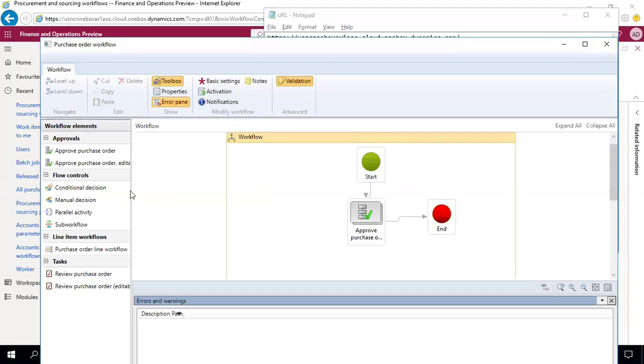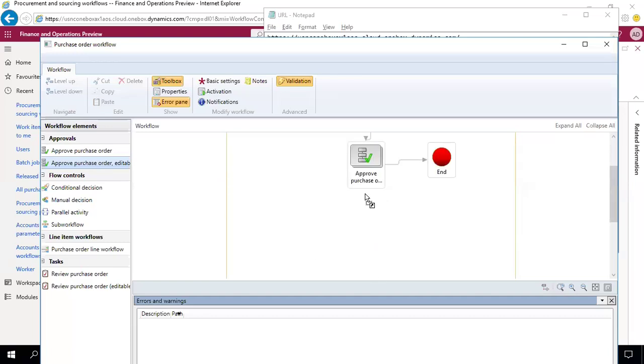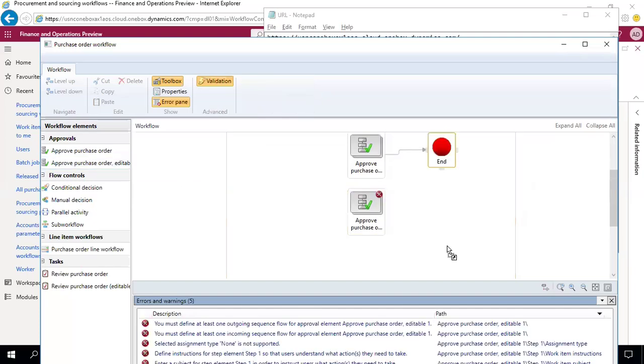Okay. So now we will go ahead and use this element to approve the purchase order. The assigned approver will be able to edit the purchase order. So we will add it. It's also in the purchase order, and maybe it is giving the error due to this reason.